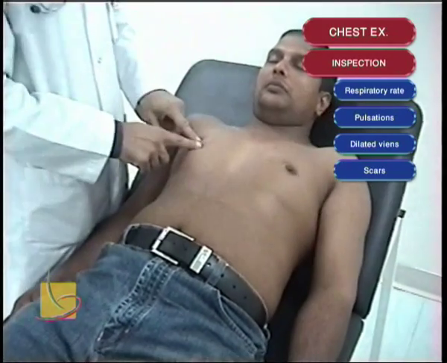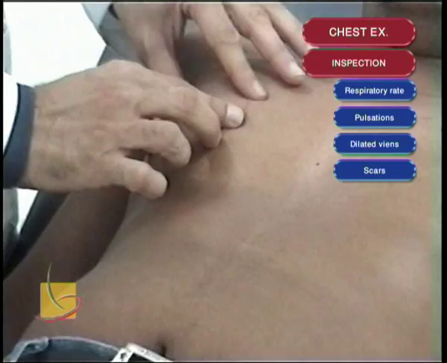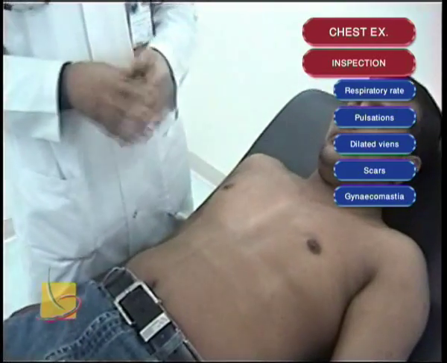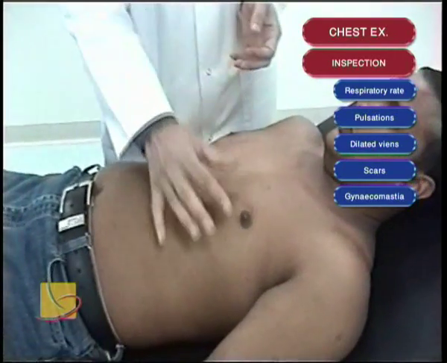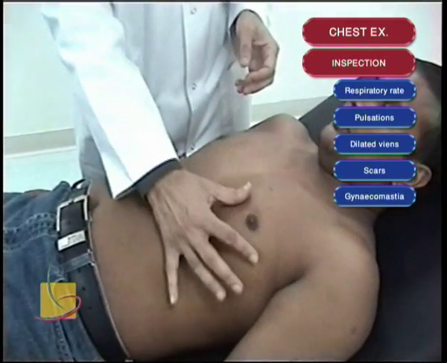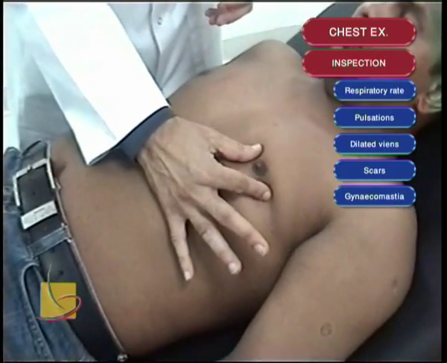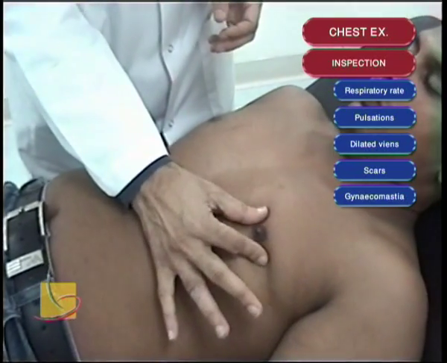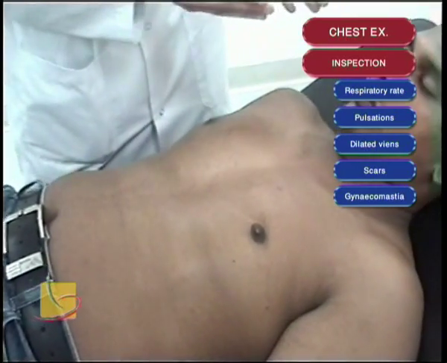The nipples. Patients who have chronic respiratory failure, like COPD, may have gynecomastia, because you know that one of the causes of gynecomastia, in addition to drugs like Aldactone, is COPD. A patient may be on Aldactone, then you have to check for gynecomastia. And of course, gynecomastia is not only about size, which may indicate fat, but you have to palpate the areola between two fingers like this. If you feel glandular tissue here or there, it indicates gynecomastia.